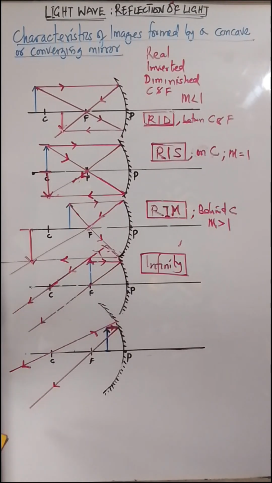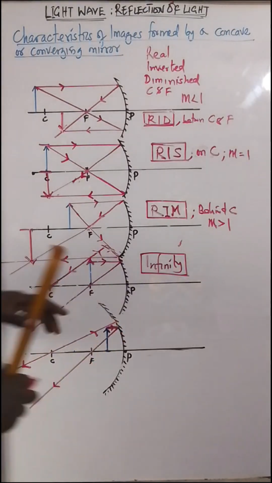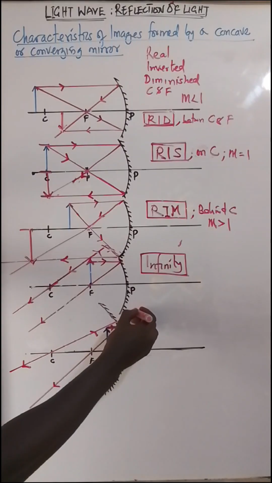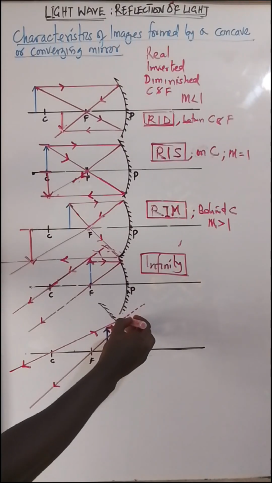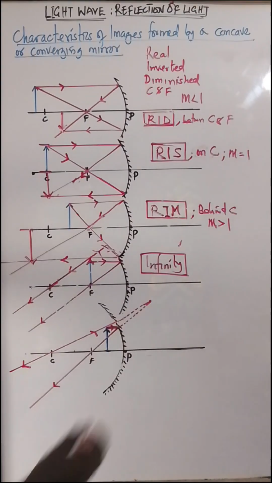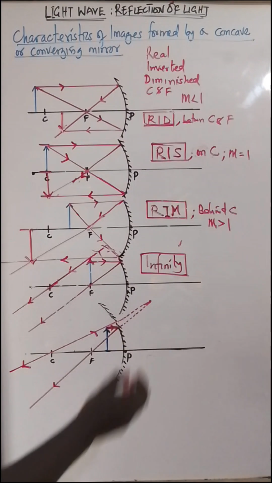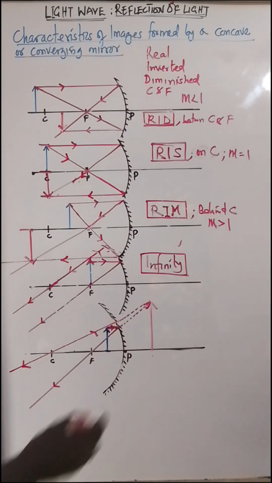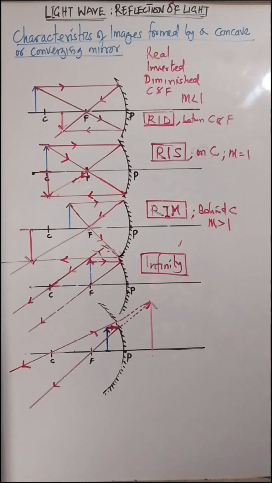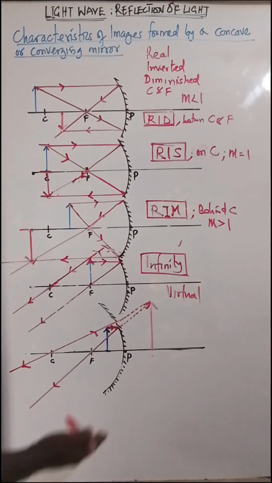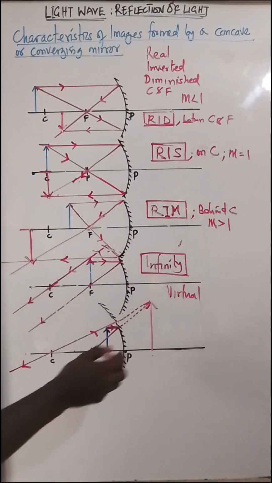But when rays are diverging away, if we go backward, it means the divergence started from a point. So when you trace one backward, and also trace the other backward, they will meet at a point. So that's where they met. Whenever the two reflected rays meet, that is where the image will be formed. So now the image is going to form here. First, it is formed at the back, unlike the previous ones. Since it is formed at the back, it is virtual. Now it is standing upright, unlike the others that are inverted, so it is erect.